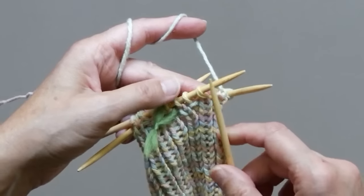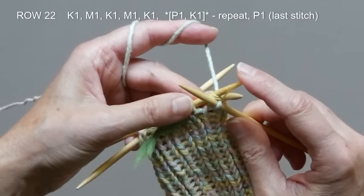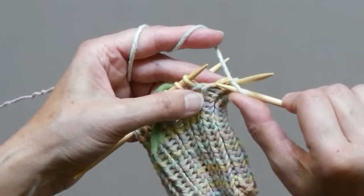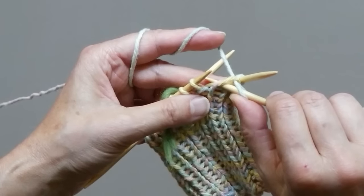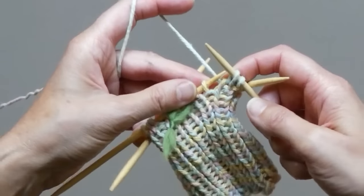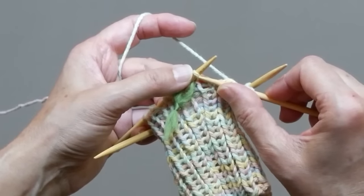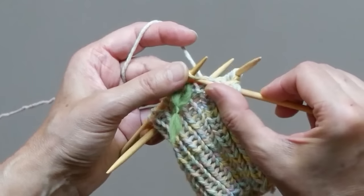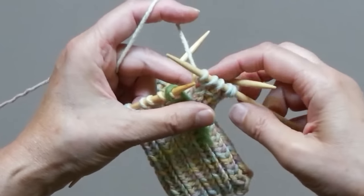So what we will need to do is increase. First, we will knit the first stitch. And then we will knit below the stitch that we just knitted. We knitted this stitch, but we will go under and knit this stitch one more time, right below it. Now we will knit one stitch. And now we are supposed to knit this stitch, but we need to knit first below it. It's going to be a mirror image. So below it, and now we will knit this stitch. So we increase by 2 stitches.